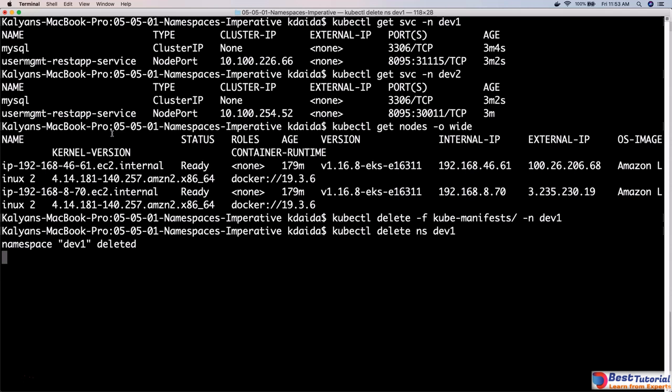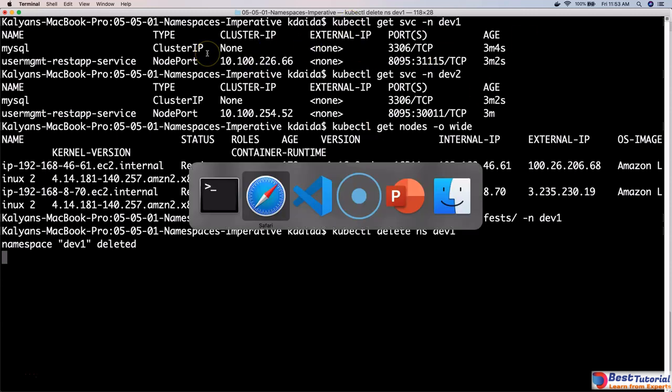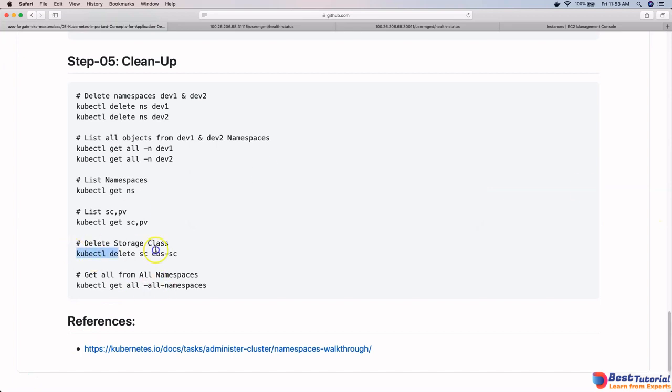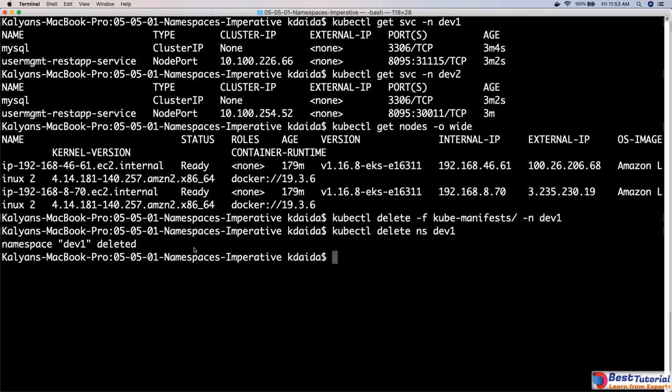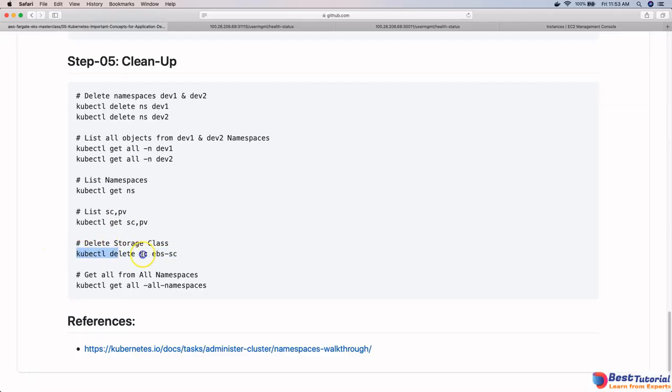So when that namespace is deleted, all the objects present in that respective namespace also will get deleted. After this deletion, we'll also delete dev2, but only one thing will be remaining at the end, which is the storage class, which is generic. So you need to separately go ahead and delete that respective storage class. In this concept, we have a storage class, but you might have different applications you are deploying. In that case, with one command of deleting that namespace, everything will go away. So I'll also delete dev2, and after that I'll also delete the storage class, and then nothing will be available for us.